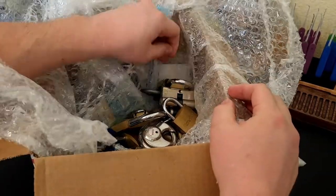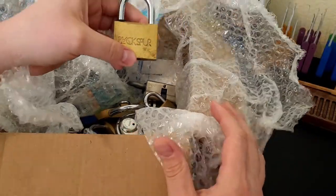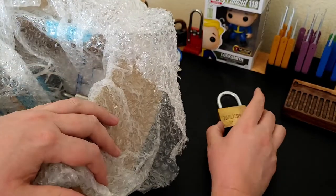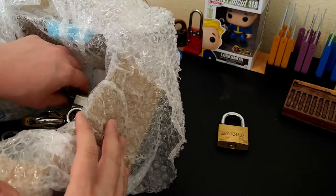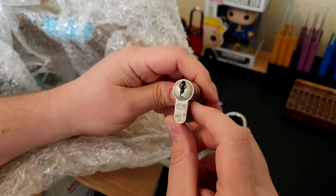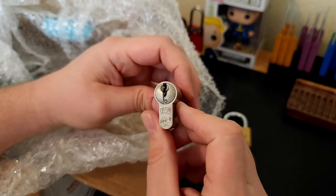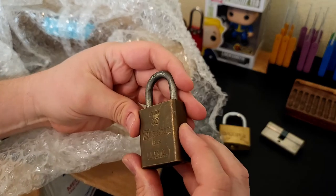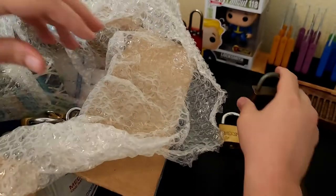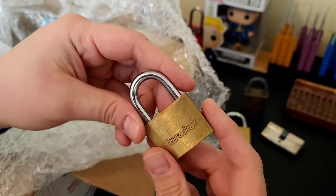Nothing like a giant box of locks to make my day - this is awesome! Got the Black Spur. Some of these locks - that's one of the most exciting things about this box - I don't know much about any of them. I'll have fun researching and learning more. It's gonna be my first euro cylinder. Super excited about this DOM - I'll have to pick it upside down by American standards. Also looks like a solid brass American Series 40, and a cool little Euro Lux.